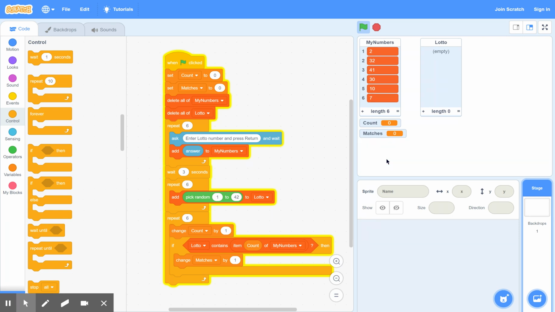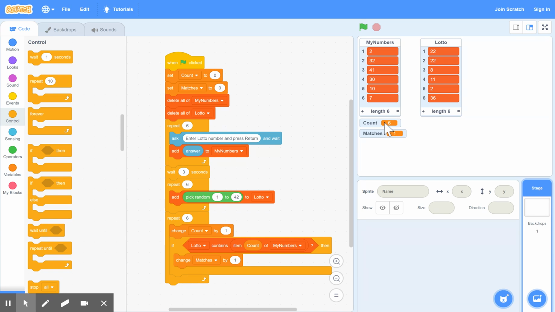It waits 3 seconds, and now it's going to do the draw. So you see the draw over here. Okay, it's got the number 22 twice, but we'll fix that later. That will show you how to make sure each number is different. But the main thing here at the moment is that if you check your numbers here, how many matches have we got? If you look here, there seems to be 1 match. We went around 6 times and we got 1 match.